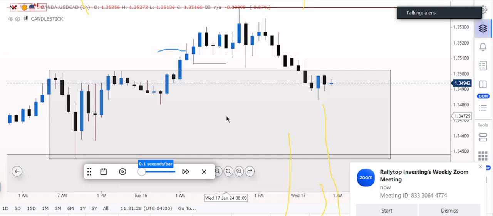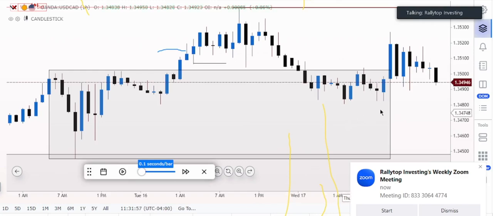Yes, sir. And I said your decisional area of interest, whether it is an OB, order flow, or TNCP, that first one is low probability. Did I not say so? I said it's low probability because it's a 50-50 chance. It can hold price, it may not hold price. And therefore, we continue to advance price.